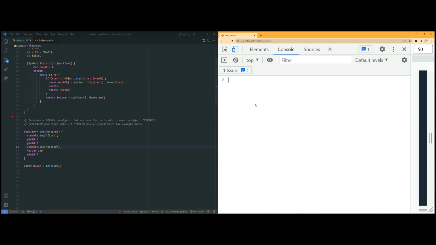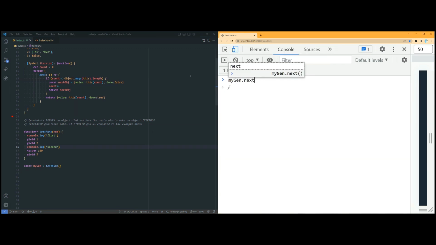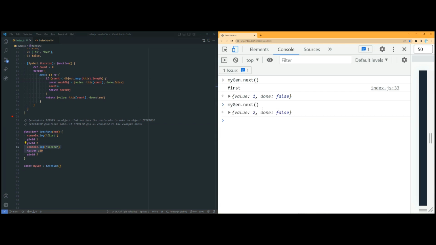And then here, if I do myGen.next, let's see what we get. We get the first, right? But you see, it actually paused. It didn't console.log second. Then myGen.next, it does the 2, right? Then it does the second. Okay. So yield actually pauses and return stops the loop.